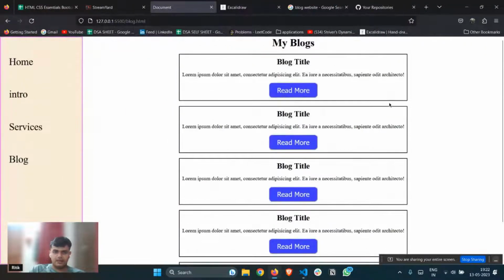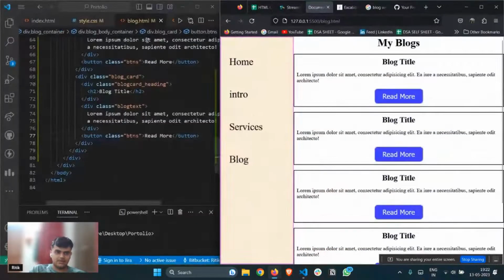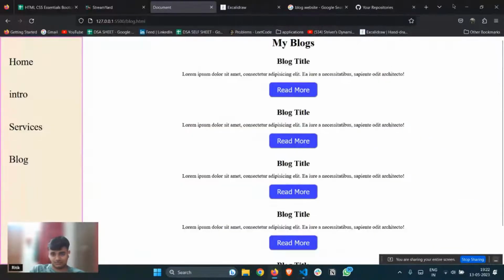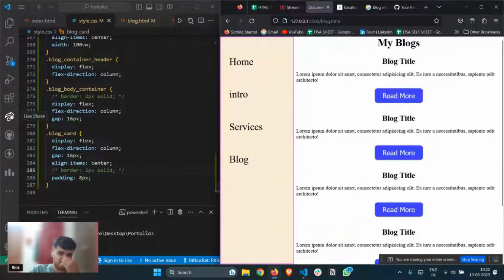Okay, now one thing more, let me remove the border. Okay, and let me add some background color.